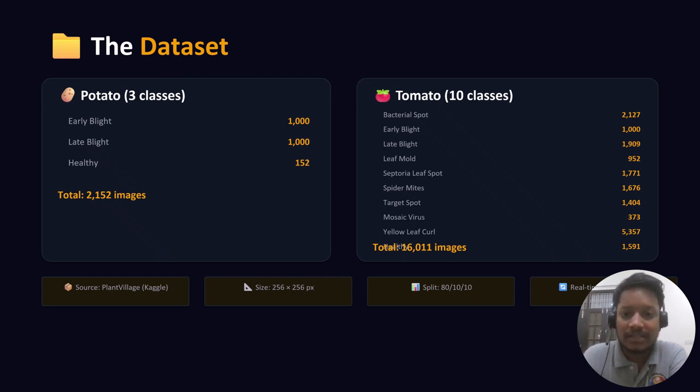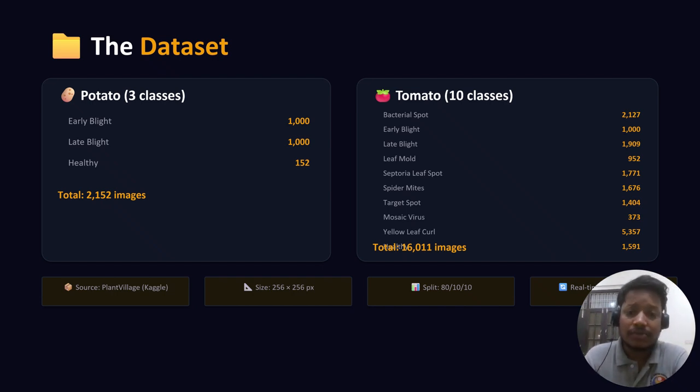One of the challenges with this dataset is class imbalance. For example, in the tomato dataset, yellow leaf curl virus has more than 5,000 images, while mosaic virus only has 373 images. This affects the model's ability to learn the minority classes.